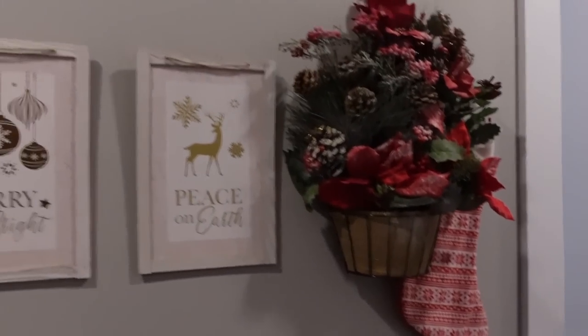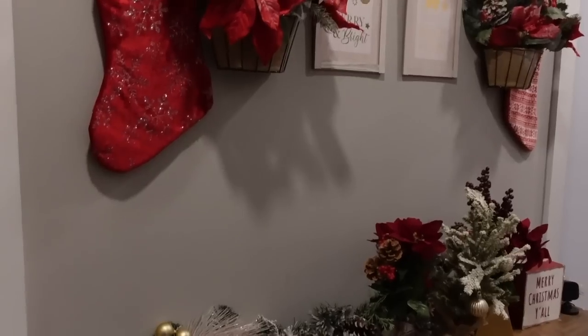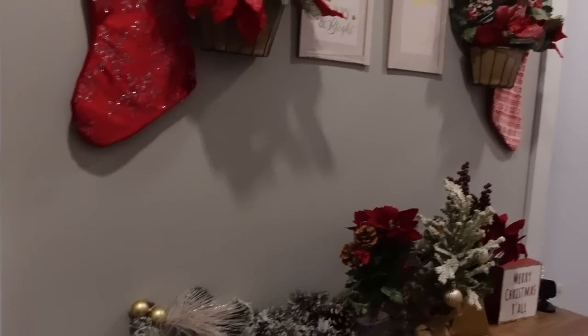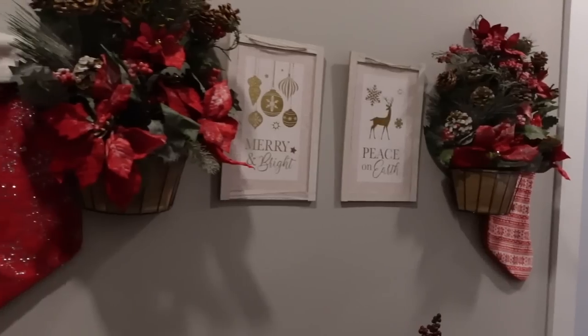But this so far, this is everything that I already had. So I feel like it's giving very much a Christmas vibe. Once I add the batteries to this item, it's gonna light up and be so beautiful. So I'm gonna grab that tomorrow morning, a quick pair of batteries so that I can light that up. You can either plug it in or light it up, but I'm just gonna do batteries. I'm sorry, I said plug it in. So that looks really good.